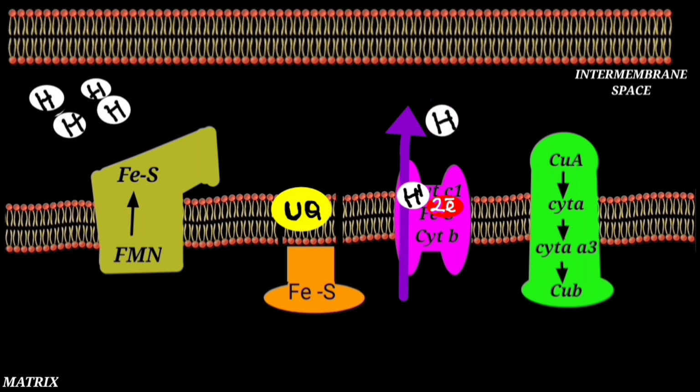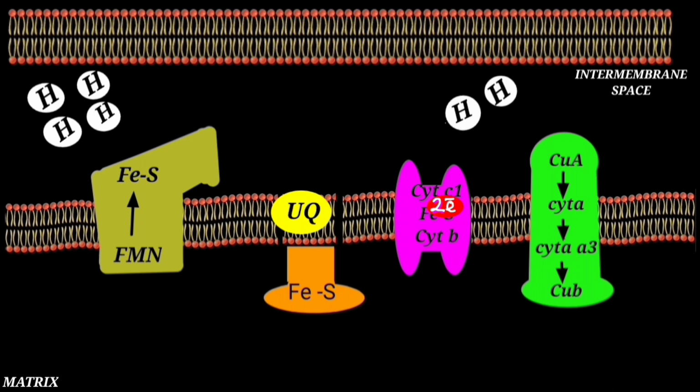Here are some facts about the ubiquinones. Ubiquinones are hydrophobic and uncharged, and hence can migrate along the hydrophobic core of the membrane. Now, these two electrons are again accepted by the iron sulfur clusters. Thus, two more protons are pumped into the intermembrane space. Now we have a total of four protons that got pumped at the complex 3 site.